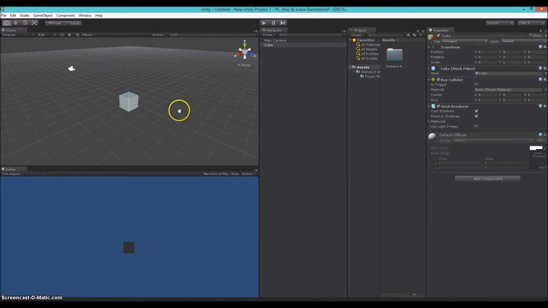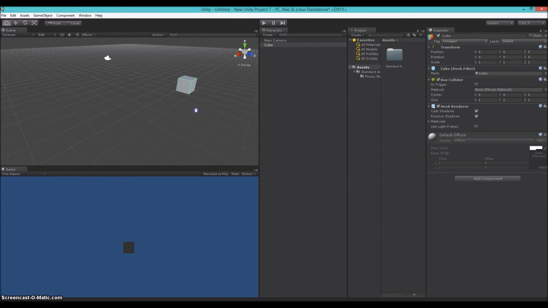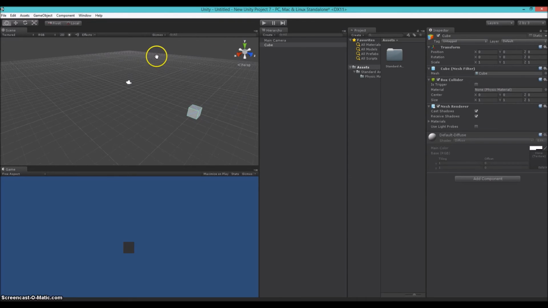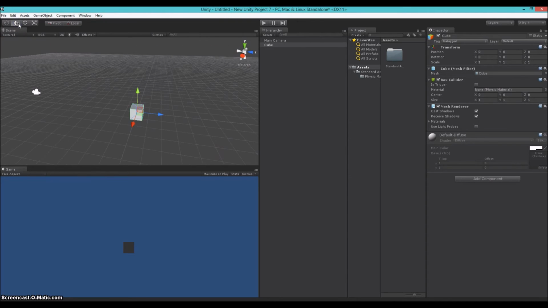So the first icon is the hand. This one doesn't move an object and you cannot select it. This one moves your screen so you can get around it easily. Zoom in and zoom out. The 4 arrow icon. This icon lets you select a block and move it all these ways.